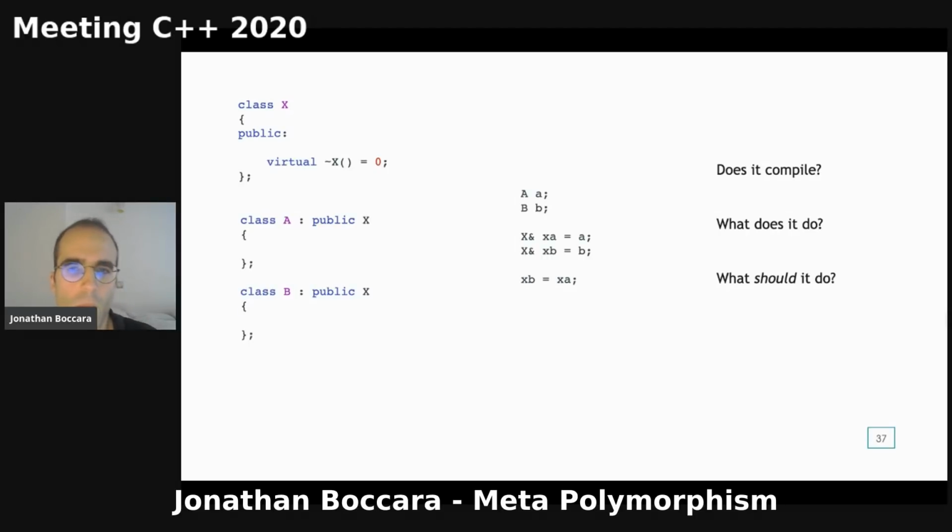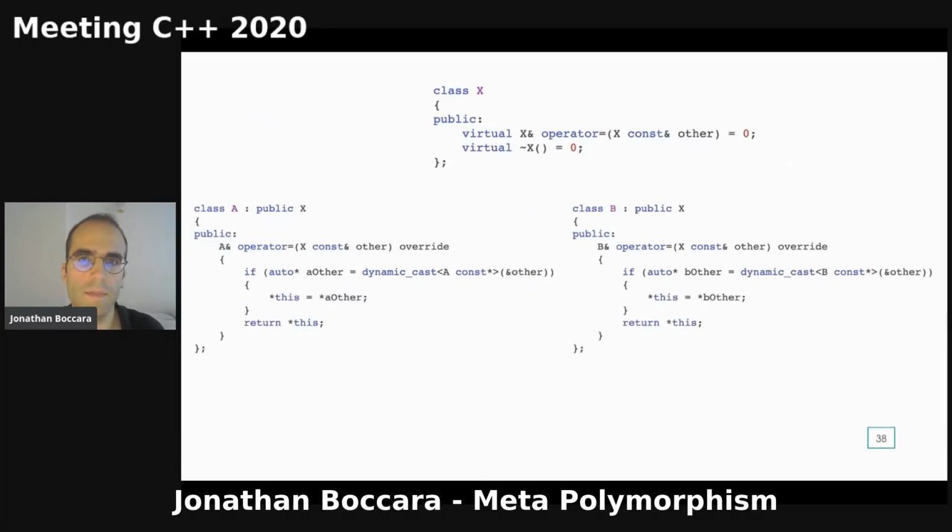Right. So how do we handle that? I mean, it's quite a basic use case. I've encountered that in production code more than once. We have runtime polymorphism, and we want to assign one object into the other. And it's sort of a kind, I think, of double dispatch, right? Because we have two objects, and we want to take a decision based on the type of those two objects. If they are the same type, we want to assign them with the derived class, and if they are not the same type, we want to not do anything and perhaps throw an error or an exception or anything, signal the error. How do we do that?